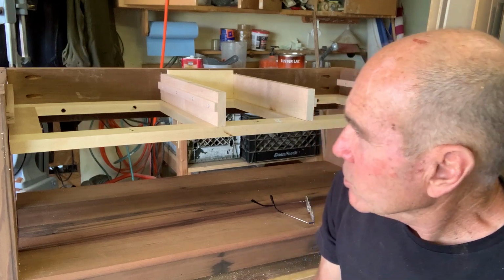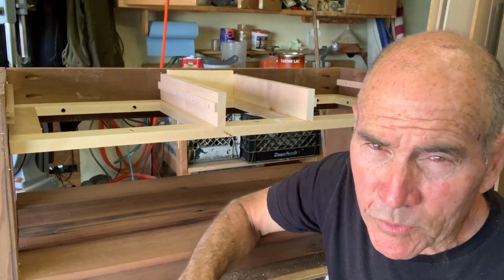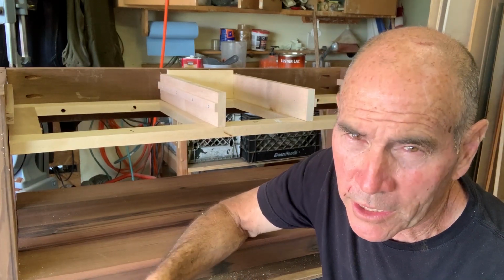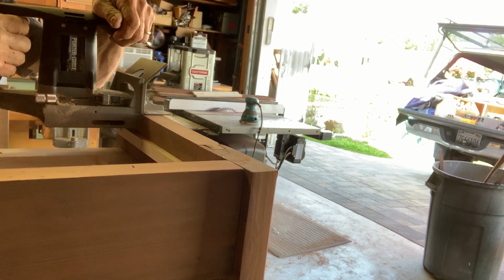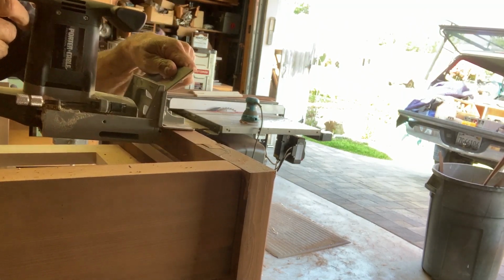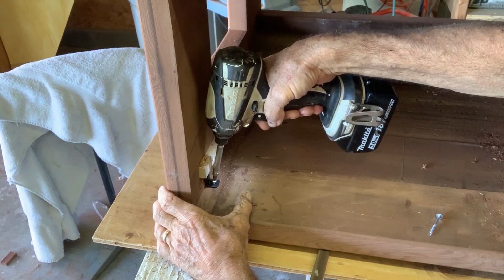Now, you can do that with a router, or you could do it ahead of time, which would be easier, or you could do it on a table saw ahead of time, which would be easier. I knew that I had a biscuit joiner, so I'm going to take my biscuit joiner and I'm going to put some little slots around the outside edge of these legs and that back rail, and then I'm going to attach the top with these little fasteners.